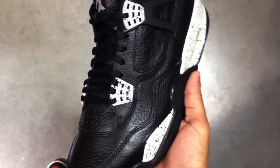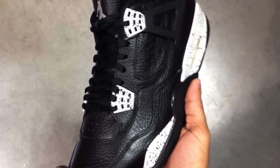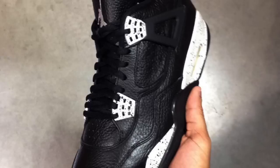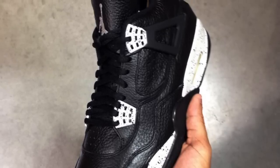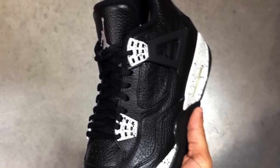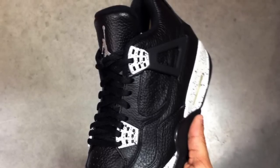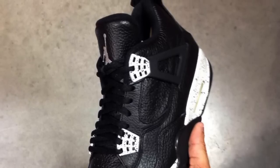We got some more photos — it looks like Oreo 4s are starting to hit retailers. As of right now I believe February 21st is going to be the release date, though in the last couple of hours I've heard people saying it's being pushed back, and I also heard February 1st. I'm going with February 21st as the release date. These look sick — the black leather looks awesome, and obviously the cement print. These will be a must-cop for all Jordan fans.